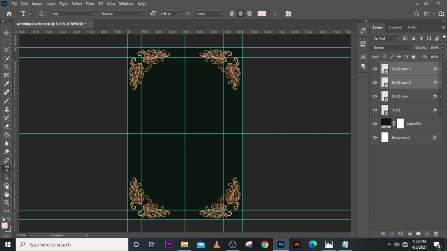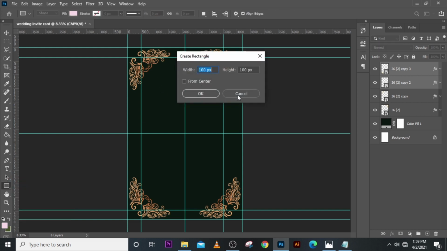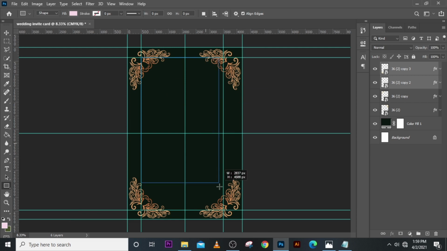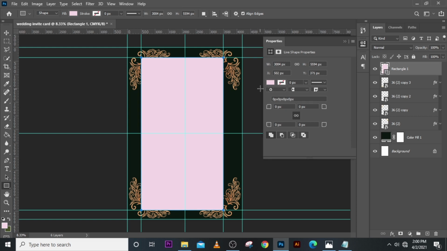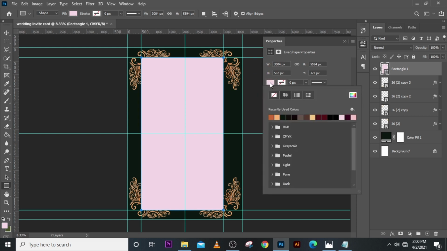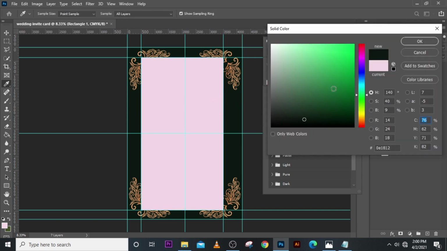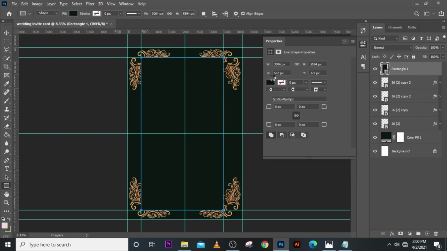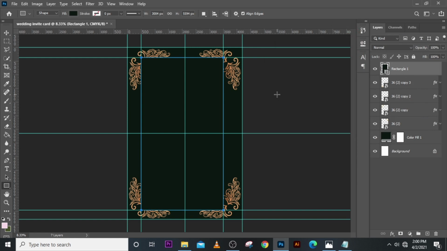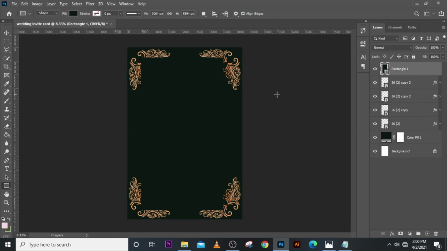Okay, pick this rectangle, cancel, drag from there to here. Click over here and select this color, click on OK. Alright, so this is what we have. Let's hide it and let's see how it looks. Doesn't really look like what I expected.